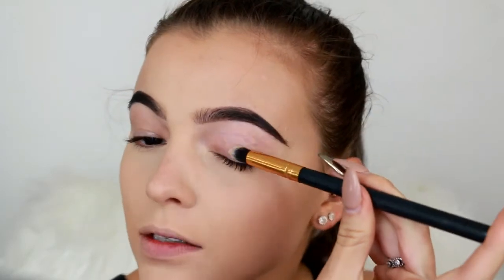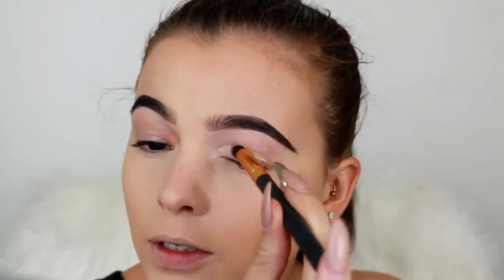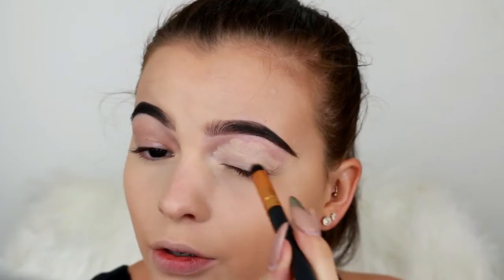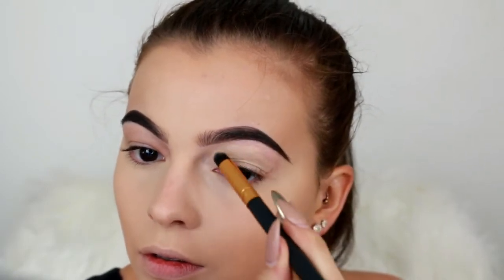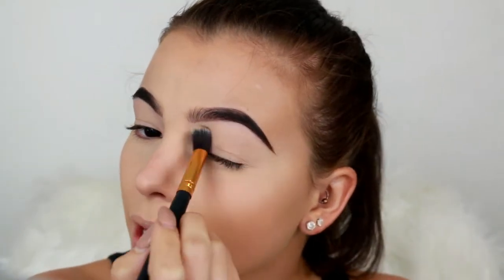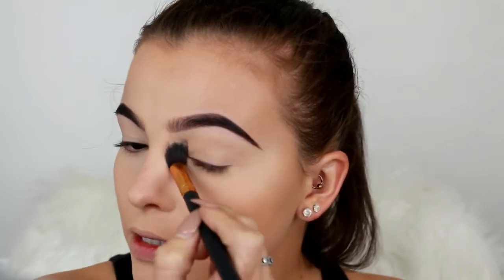Just grabbing my MAC Soft Ochre paint pot now and I'm just priming these eyelids for my eyeshadow. And I'm just going to set them with a little bit of face powder, just so when we apply our eyeshadow, it's going to blend beautifully.